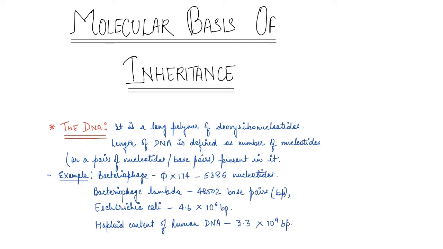So today we are going to start off with a new chapter of class 12th, which is molecular basis of inheritance. Now in this chapter we are going to basically cover all the different kinds of genetic materials that we have in animals or plants, right? So we are going to discuss DNA, RNA, how it is transcribed, how it is translated into proteins and all that, right? So we'll start off with the DNA.